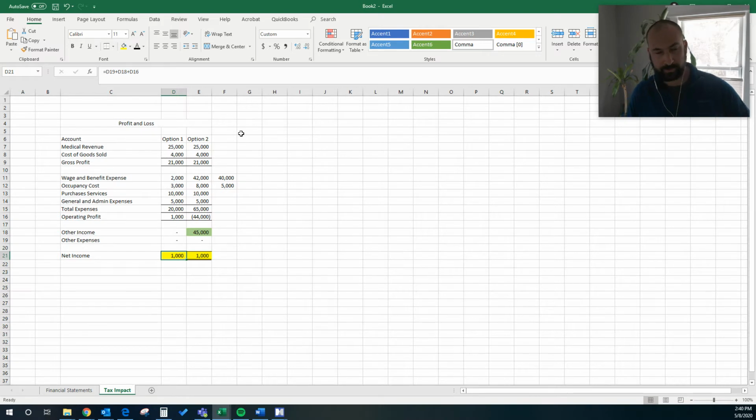The other option, and the option that I recommend, is leaving your expenses as they are and then showing other income. And it gets you the same spot, but what it does is it allows you to keep your expenses not hidden and reflective of what was actually done. And I think from a management standpoint and trying to make decisions, this gives you more insight on what truly happened. And it keeps us looking at a true operating profit. And then, of course, this is just additional funding to help float us. And then it gets us to the same net number. So that's what I recommend.